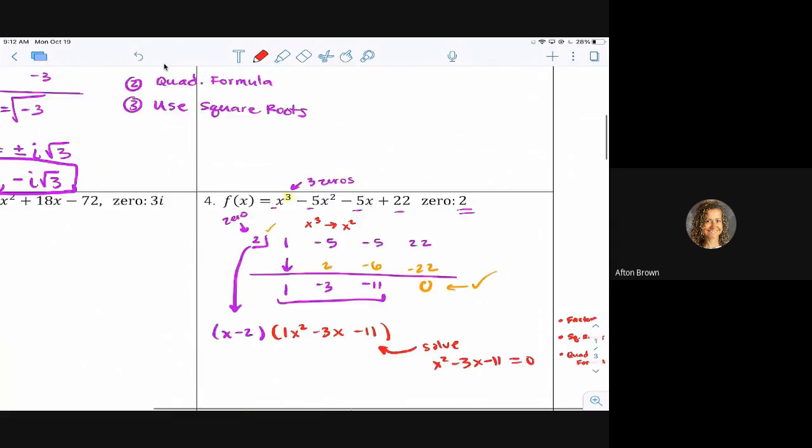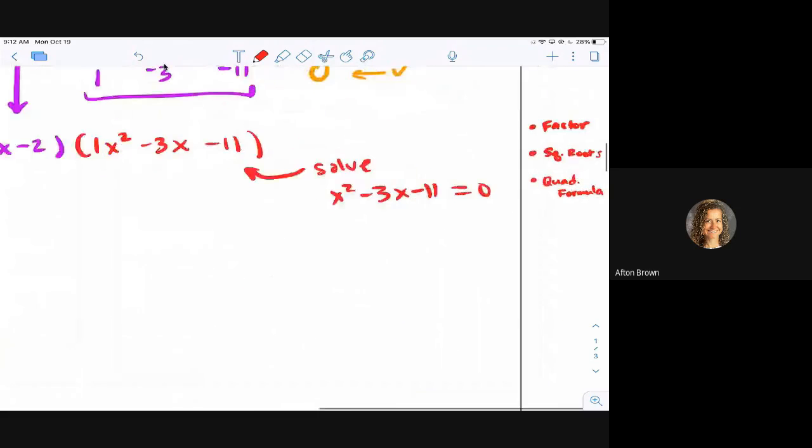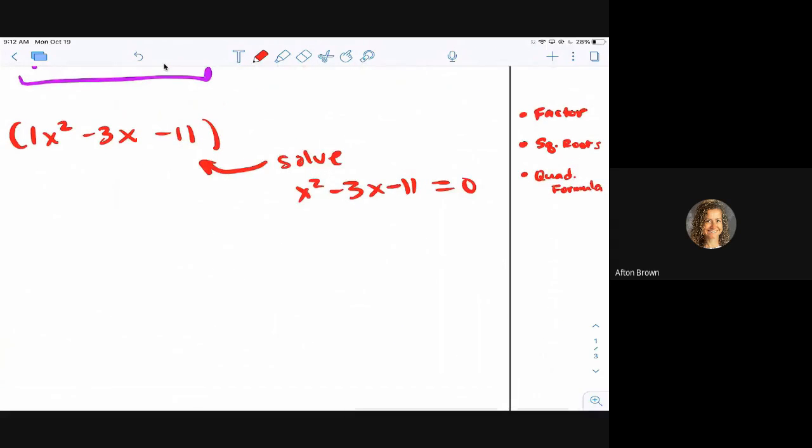Okay, so again, of these three options, factoring for me, I'm fast at factoring, you guys are too. So I would attempt factoring even if I'm just kind of checking in my head. I need two numbers that multiply to 11. What are the only two numbers that multiply to 11? 1 and 11. Is there any way I could get a 3 from that? Because the outer product would be 11x and the inner product would be 1x. So unfortunately, factoring did not work.